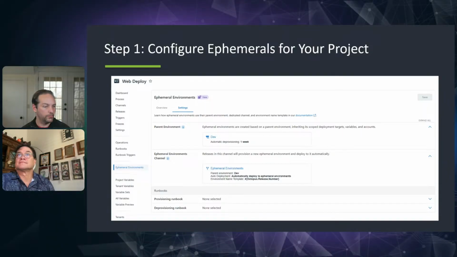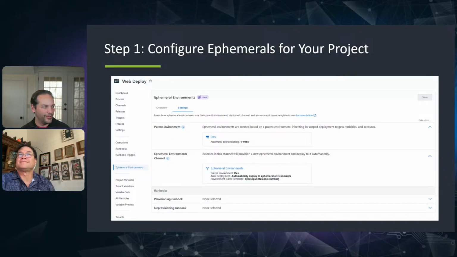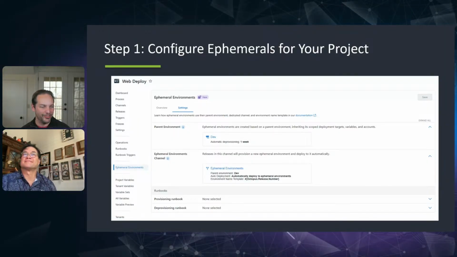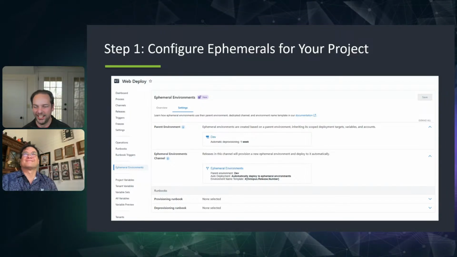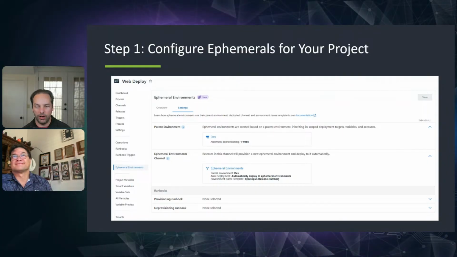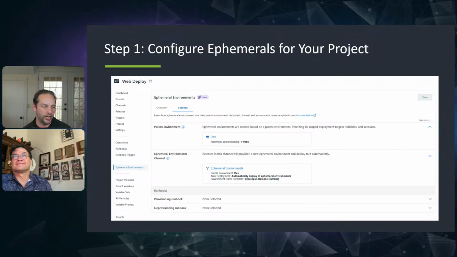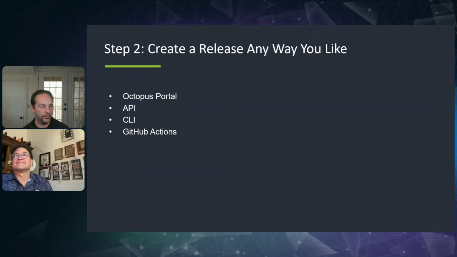Another nice piece of the functionality here is you also have the ability to set a default deprovisioning window. So Dave, I don't know if you ever got to the point where there were so many environments we didn't know what to do with, and we were wondering if they're all being used. That may or may not have happened, right? So this is a convenient way of saying, okay, we want to automatically deprovision inactive environments after 1 week if nobody's actually using them. So that's really nice. So step one, you can do that today.